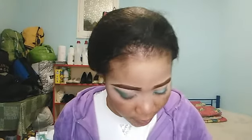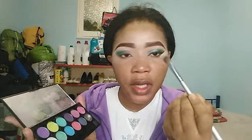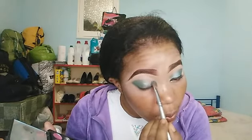So what I'll do, for me to not have that sharp edge right there, I'll just blow it up a little bit. Then I'll take my Slick palette, Candy 871. I'll take this green here for me to finish the eye. I'm gonna use my Tara brush to do it. I have this brush for a very long time. Then I'm just gonna try my possible best to blend everything together.